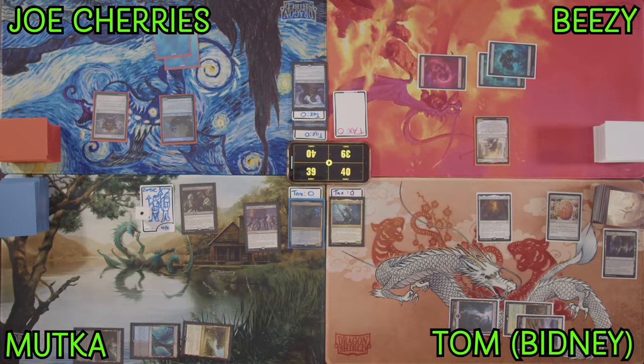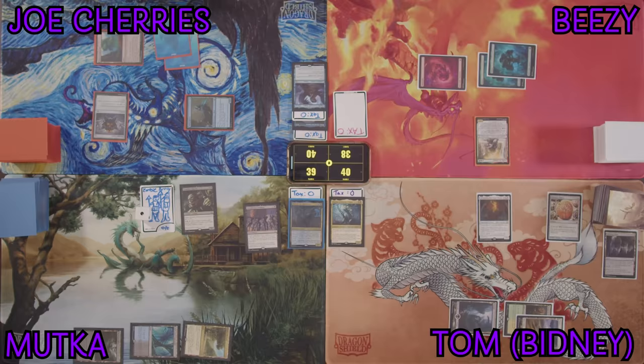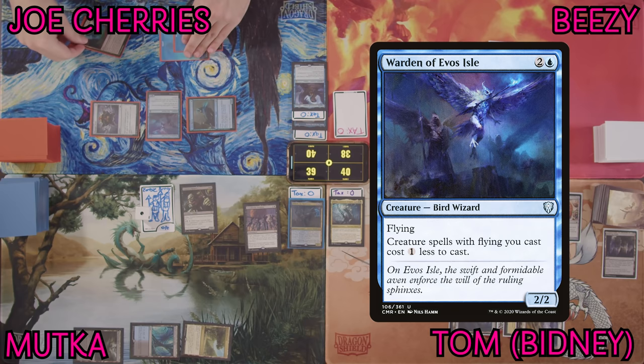I'll go ahead and untap on this side, draw a card. I think we're gonna go with a tapped Mirrorlands landscape. And we're gonna go to combat. Oh, baby. I don't wanna incur the wrath over here. So I'll hit Beezy again because Beezy is evil. I don't remember being evil. He keeps hating on my bird. I like it. And I'm gonna play a new bird. This one's a wizard though. Ooh. And it is Warden of Eos, which makes my flyers cost one less.